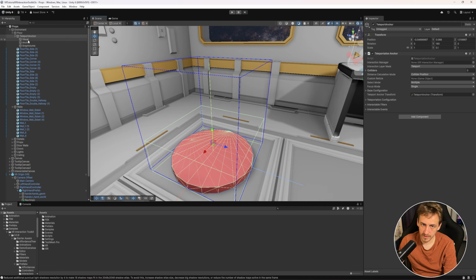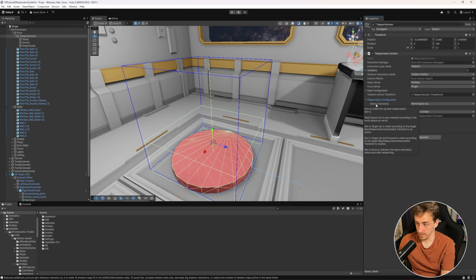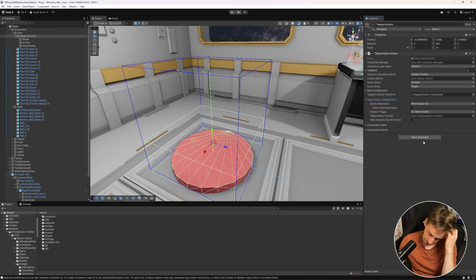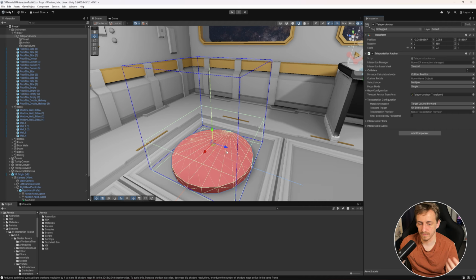The last thing on the teleportation anchor, if you select the teleportation configuration, for the match orientation, you can set up multiple cases. For example, world space up is whatever your character is facing right now, it's going to face that direction. If you want to exactly match the Z position on this anchor, then you need to select the target up and forward, so it will rotate the XR origin to this position.